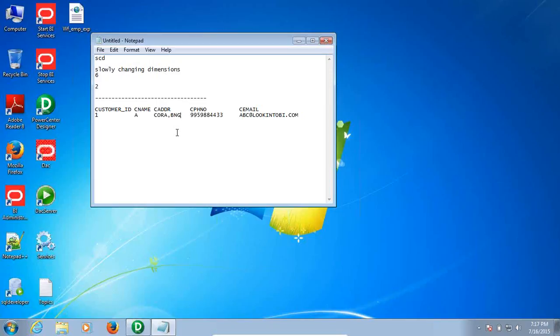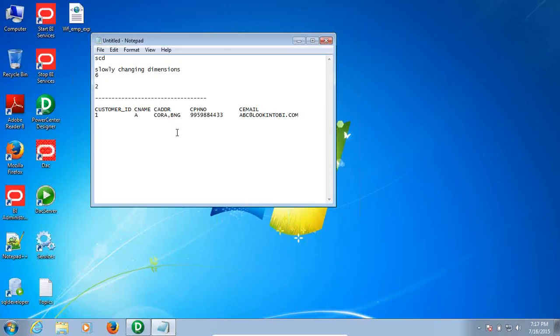But how many days he has an account with my bank doesn't matter. Until he changes the bank or leaves my bank, I will not change his customer ID, right? He may transfer to different places and change his address, but I do not change the customer ID.